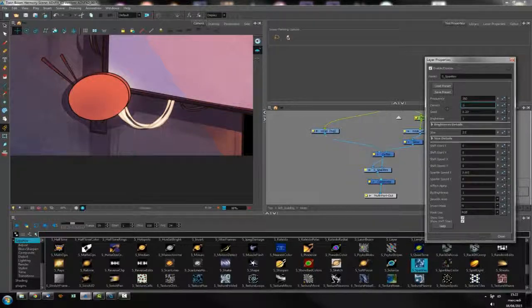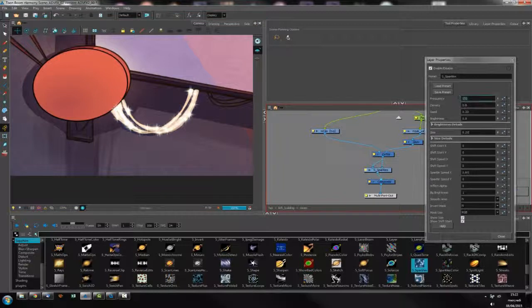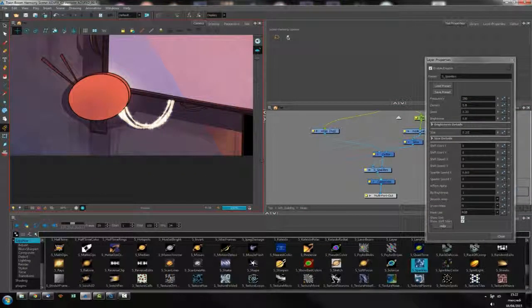I want it to be dense, and I want it to be bright, but smaller. Oh, as you can see, there are too many. Let's reduce. Let's say this is okay.